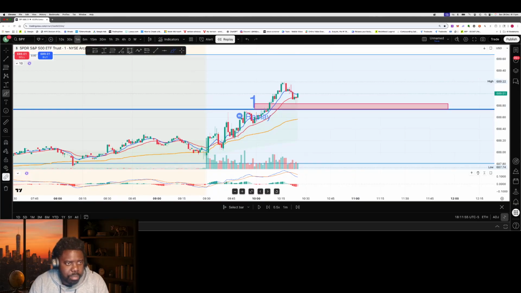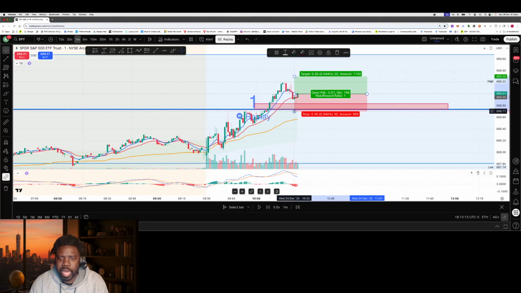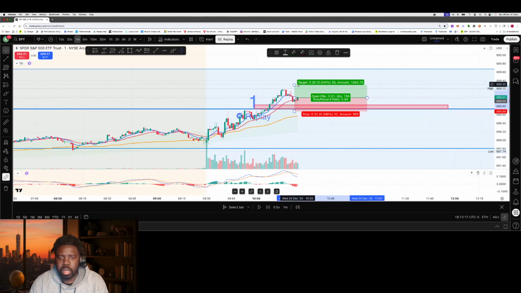So let me do that. Actually, there's one thing I need to let you guys know as well. This is how I'm positioning that. So this happened, and my trigger would be here. Again, you don't have to take the entire move. There's no need for you to. Even if you don't take the entire move, that is okay. So I'm having that, and I am targeting up there.